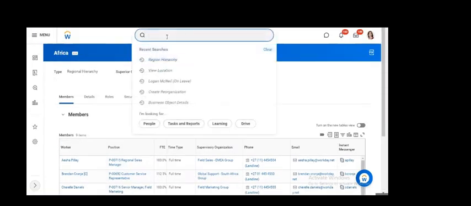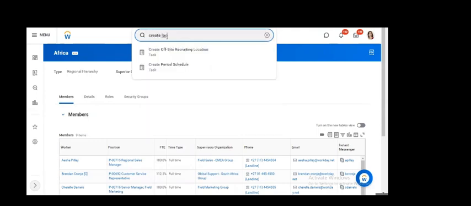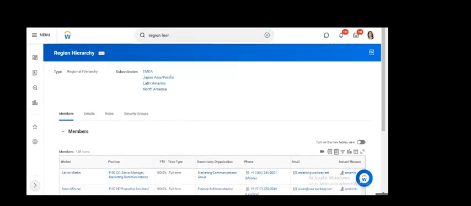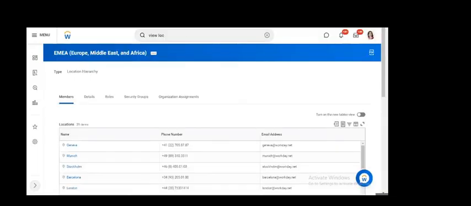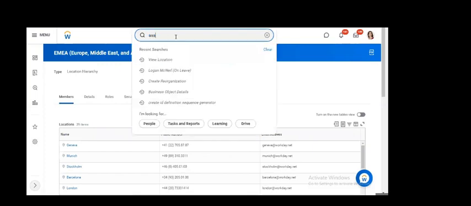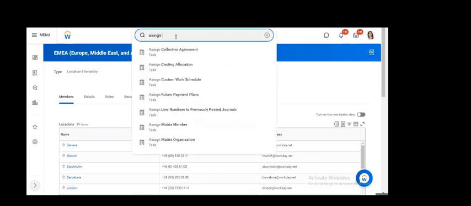Otherwise, to create, going to reorganization under actions. Can you go through? I think I don't have access to it because I'm not able to create location also. I'll just sign in as somebody else. Let me just check. Because we are in her profile, she does not have access to create the region or location. Maybe the one that is possible. That is possible. So just give her an access. Let me just see. Just give me a minute.